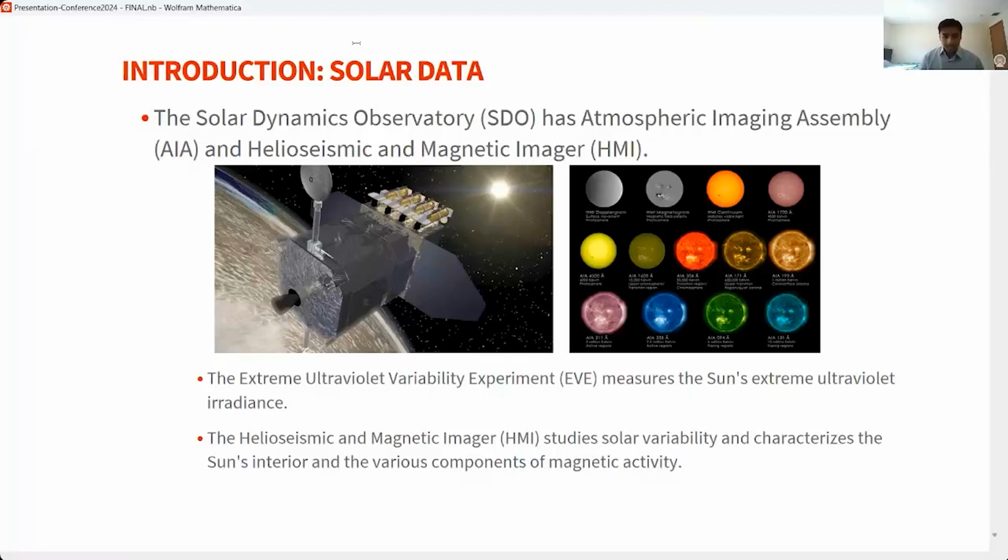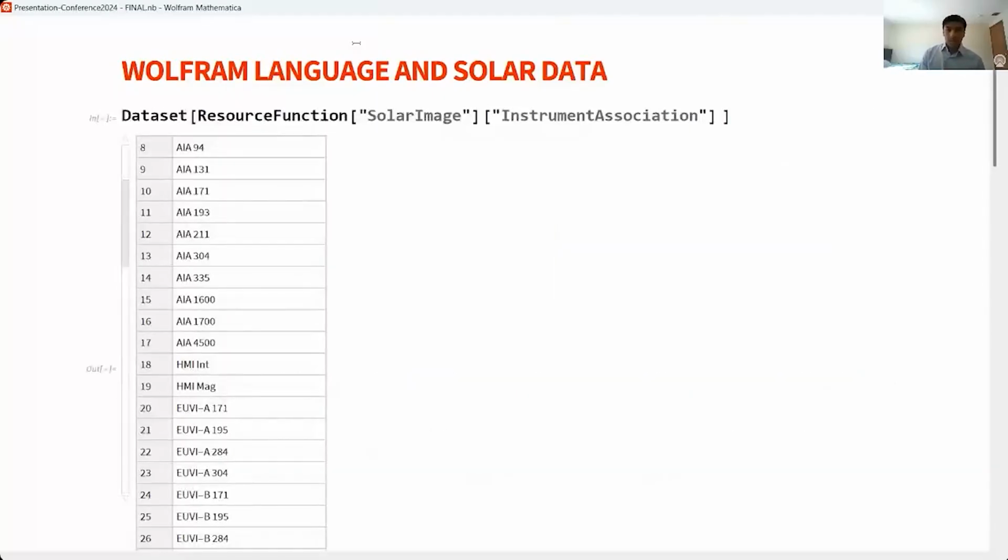And this data is really important to extract, so we can take this data and then apply our computational approaches to it to extract new insights from this data. So the Wolfram language already has great support for solar data.